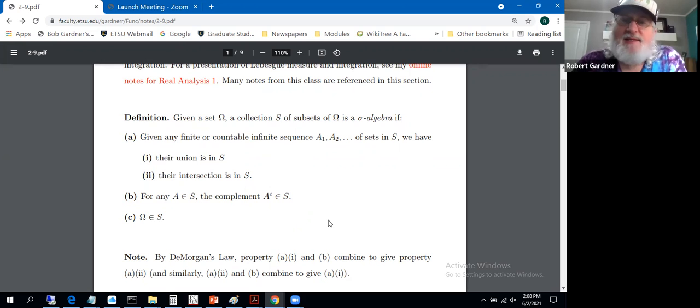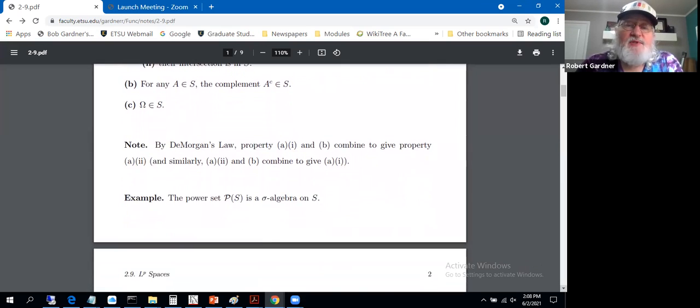There's some redundancy in this, as you might be familiar with. From De Morgan's laws, we can take closure with respect to unions and this property about complements and deduce closure with respect to intersections, countable unions and countable intersections. And vice versa, we can take closure under countable intersections and complements and use De Morgan to deduce closure under countable unions as well. So we don't need both of these in part A. Both hold, this is fine, but there is some redundancy there. It's consistent, so we don't have a concern with that.